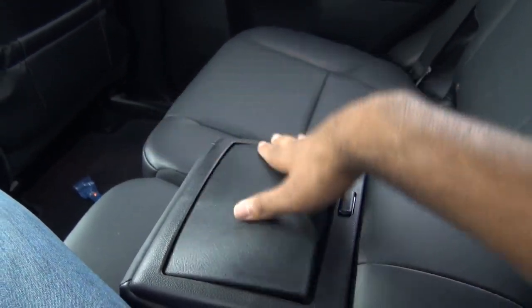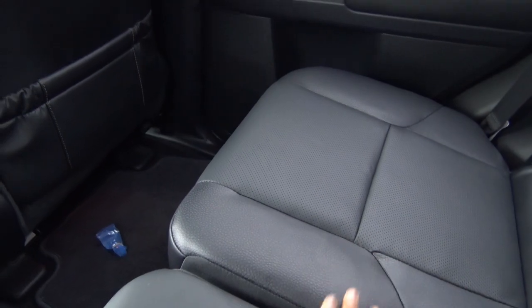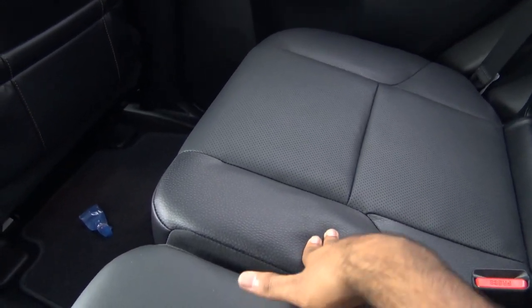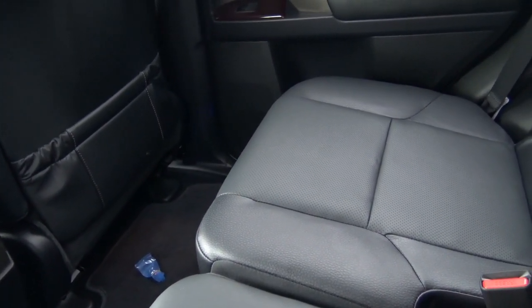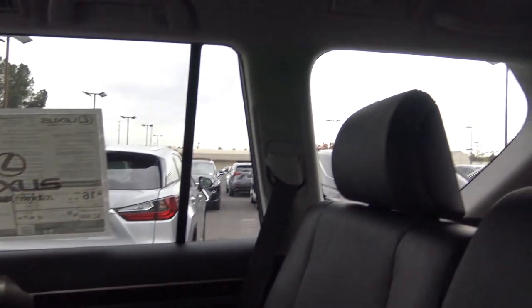You have a rear center armrest with cup holders, and the headrests are all adjustable back here. The seats back here, just like the front ones, are not Lexus soft, and I'm quite surprised. They're actually very firm. Thigh support is lacking a little bit. It certainly can be better with the second row seats. The captain's chairs are a little bit better than the full bench seating in terms of comfort. And there's an okay amount of legroom and an okay amount of headroom.